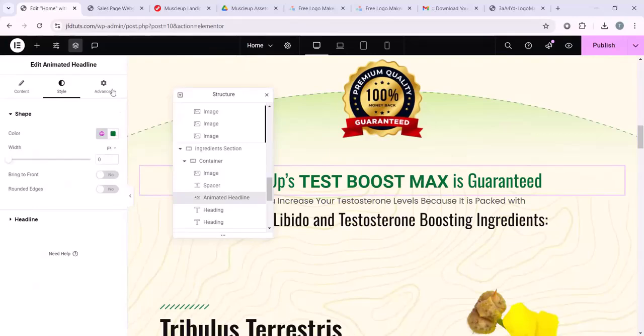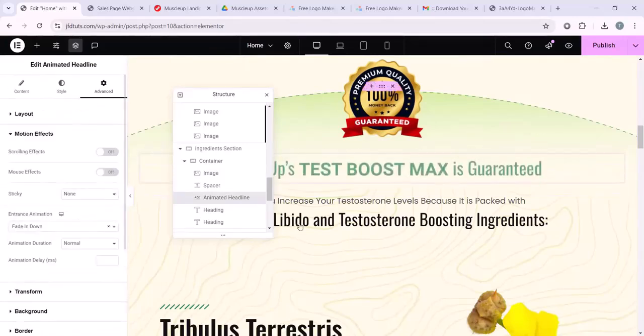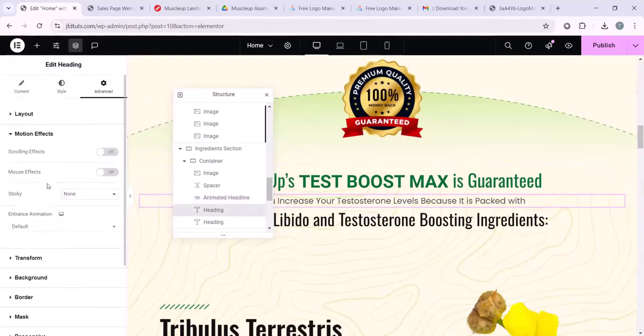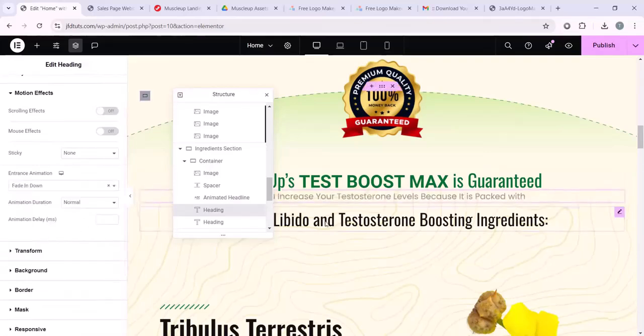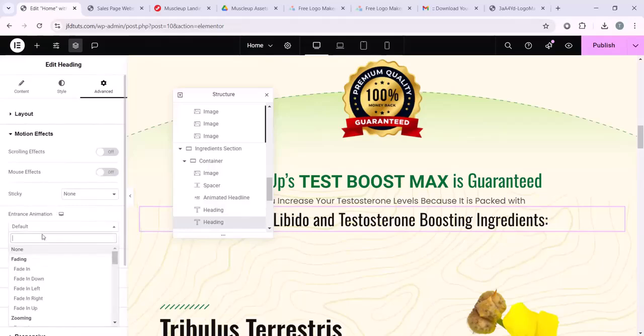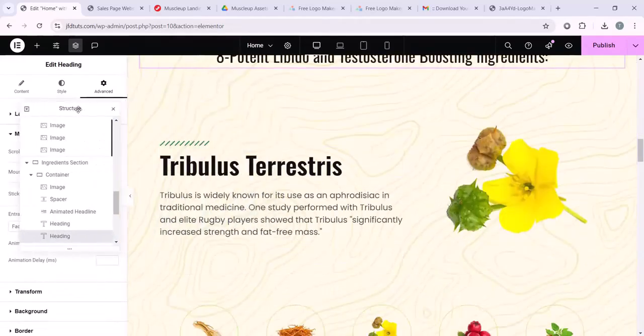And this one, I'm gonna make this one as well, fading down. And this one fading down. And this one, let's make it fading up. Like this.